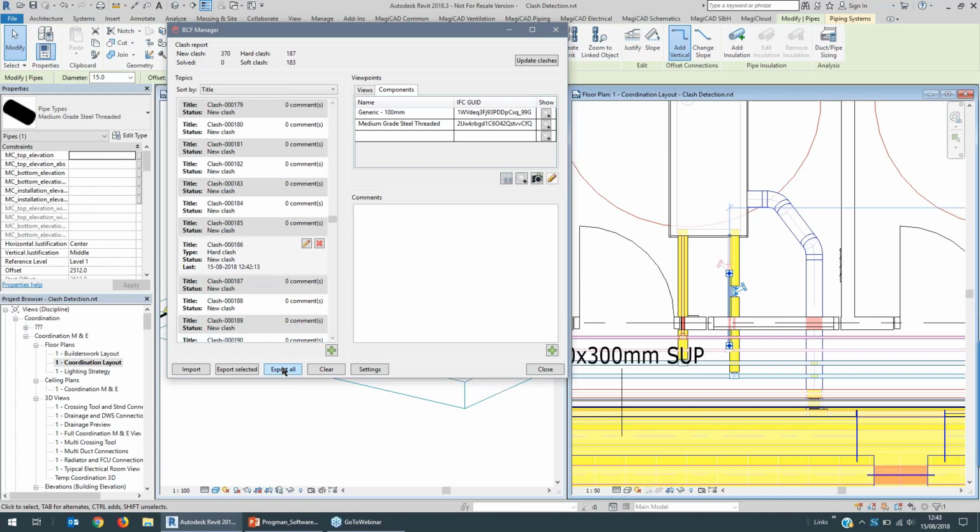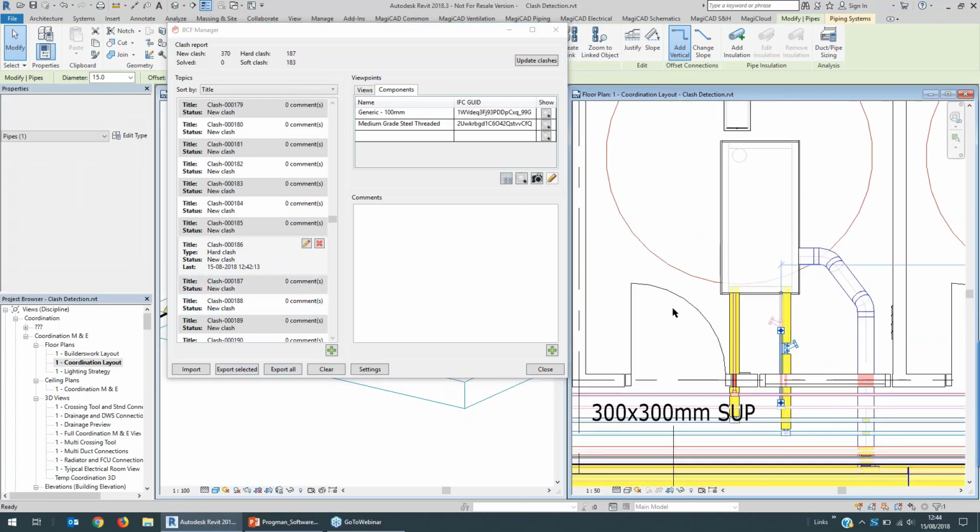And this BCF can just be exported like this. I'm not going to show the BCF in action today. I think it's a different tool altogether, but just so you know, it is part of this BCF manager system. So you can create these reports and send them off to your design team or your clients or whoever wants to review these in BCF format.